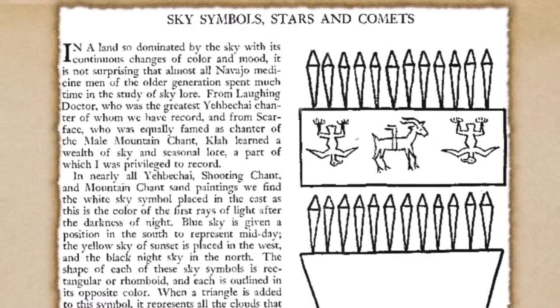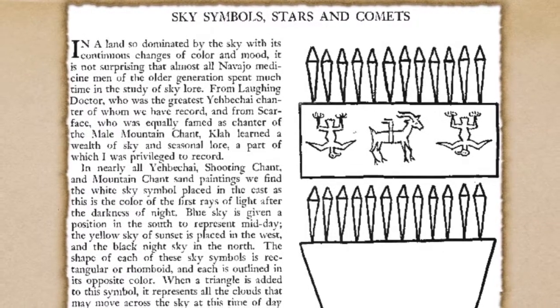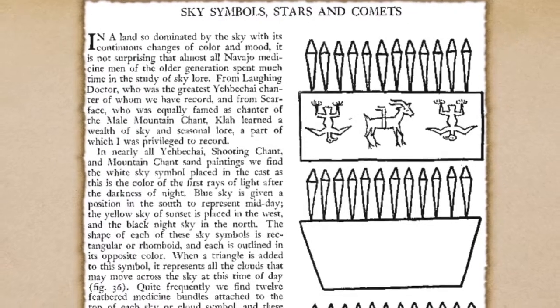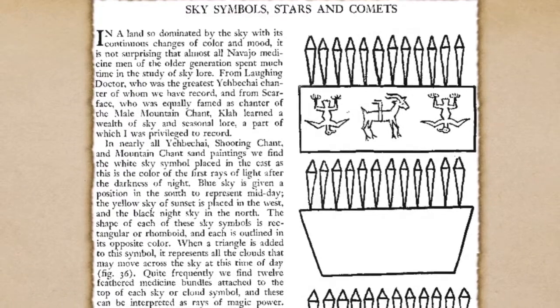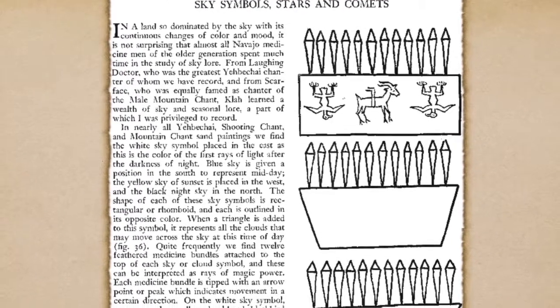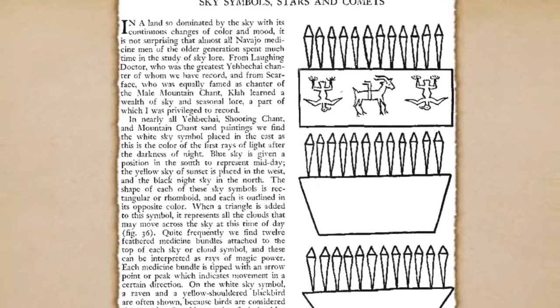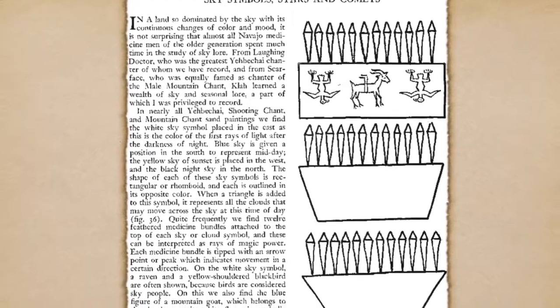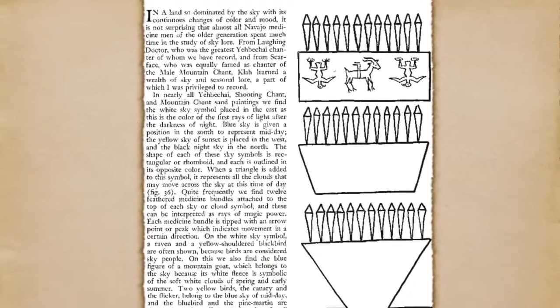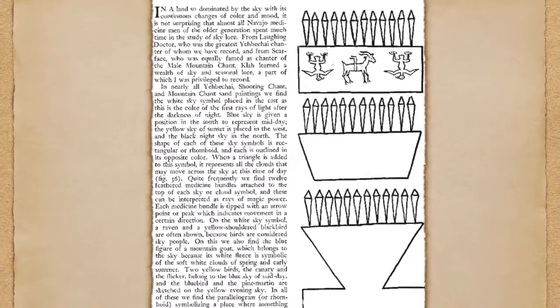If you look at the image on the screen, you'll see these triangular forms with longer triangular forms underneath and a large quadrilateral shape below that. These are symbols for comets flying through the sky, and when you understand the little triangle is a star, the long triangle is the tail, and the quadrilateral below is a sky symbol, you begin to understand these symbols read like a sentence. The stars were flying through the sky.